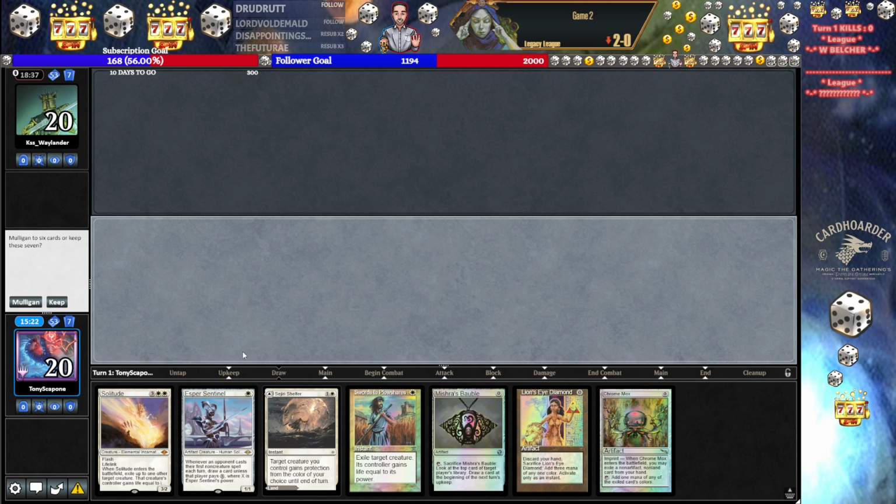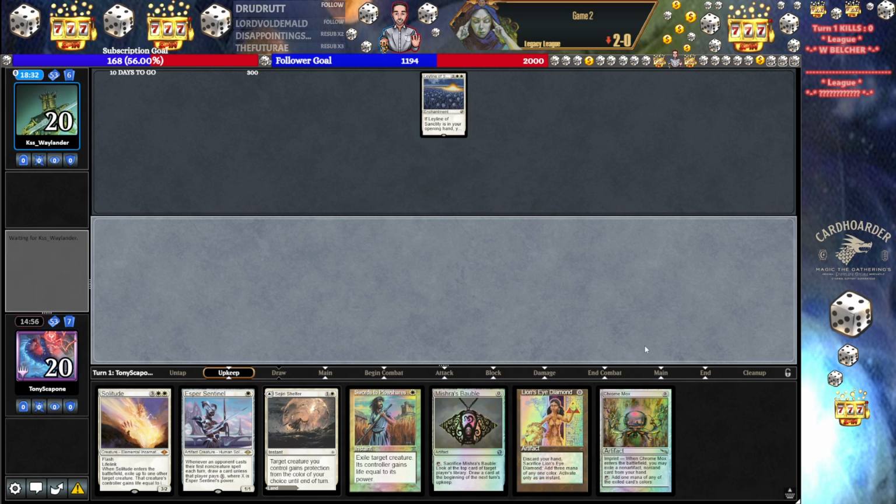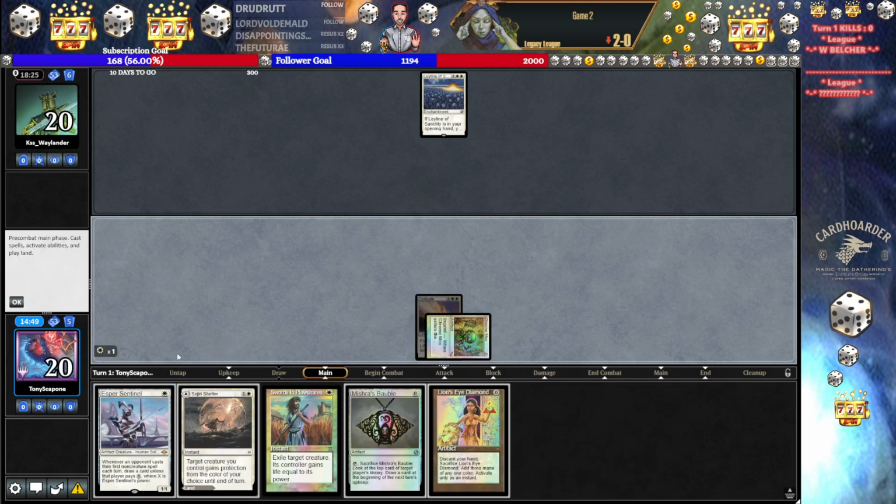Chrome Mox. Let's keep Leyline of Sanctity. We have Prismatic Ending and various Moxen. And we have Miri's Call to make Angels. We have Solitude to make 3/2s, although they're pretty good on the ground. They kept on 7 as well. We also have 2 Mentors. We'll see how this goes.